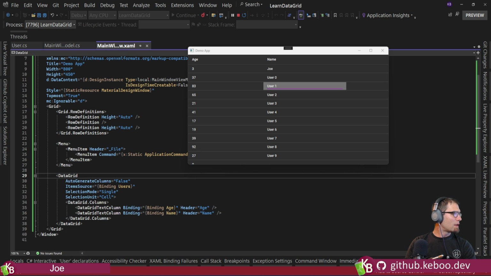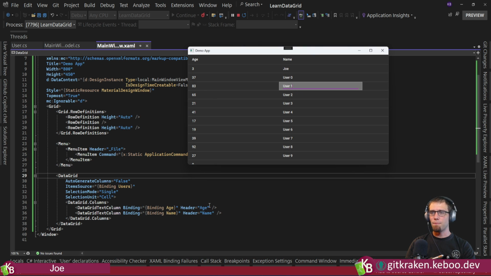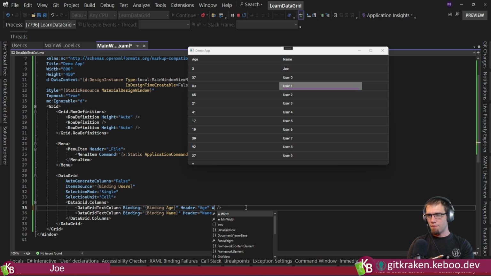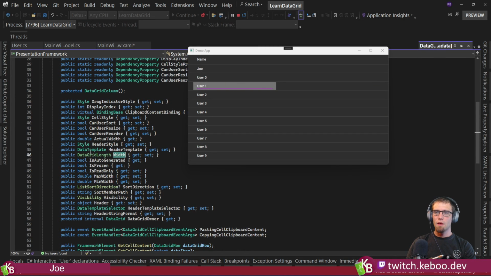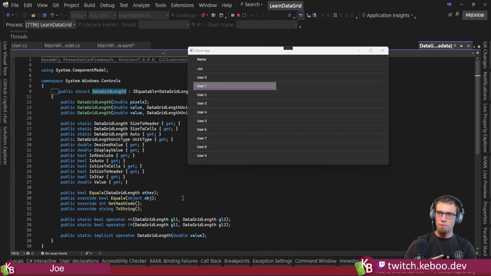Okay, I want to talk about sizing real quick. So you'll note how I immediately size these things up. On your columns, you do have the concept of width, and width is not just a number, it's this enum thingy.